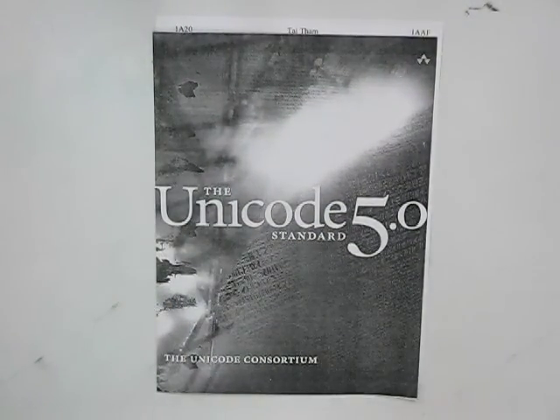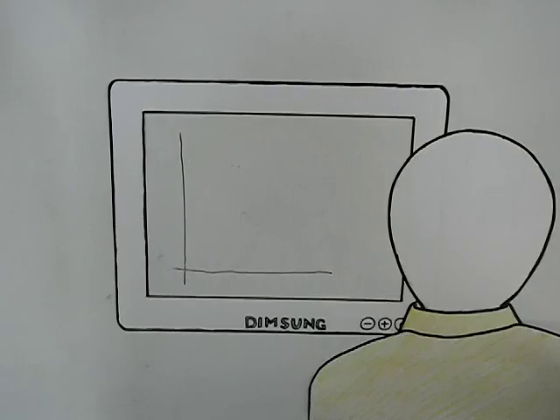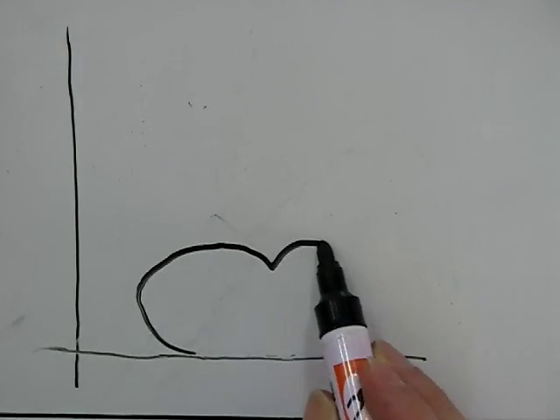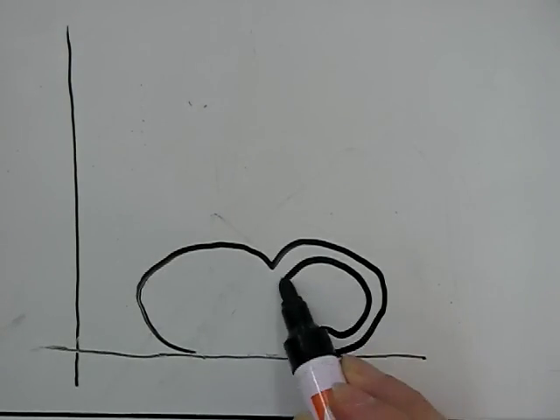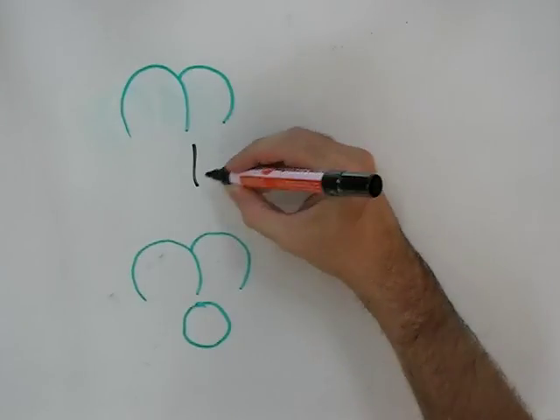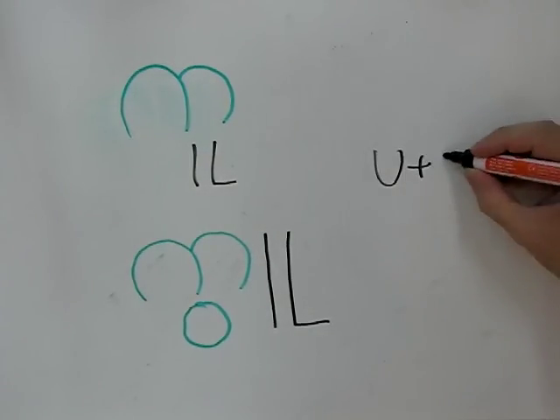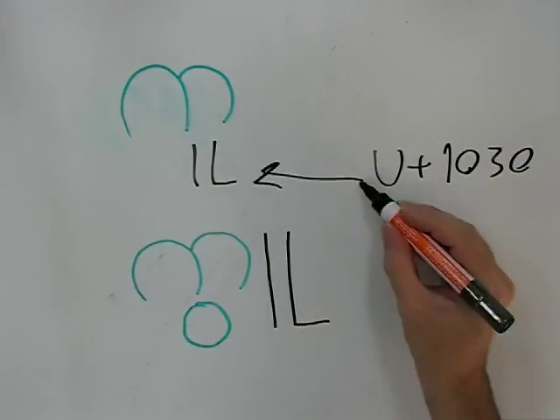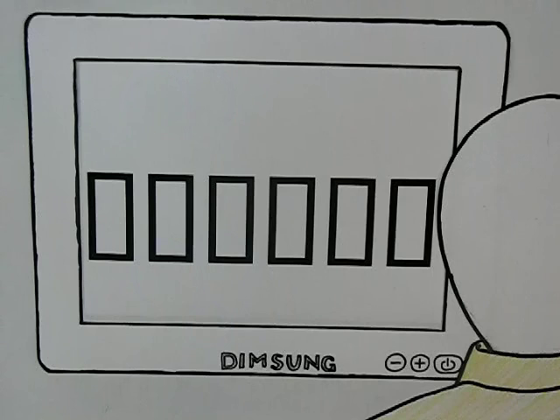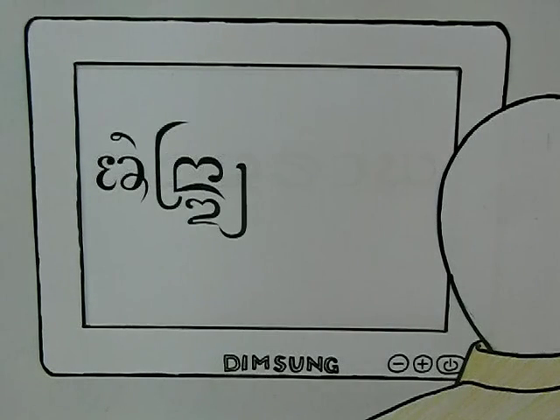Bob and his friend don't have to wait for the standard to be finished, they can start with it right now. But how? Bob is going to need a font, so he starts drawing. Because Unicode is a character encoding, if one character has 2 forms, there is only one code. This means that fonts have to become smart enough to know which shapes to use and when. The result? Bob can now see his language on the screen.